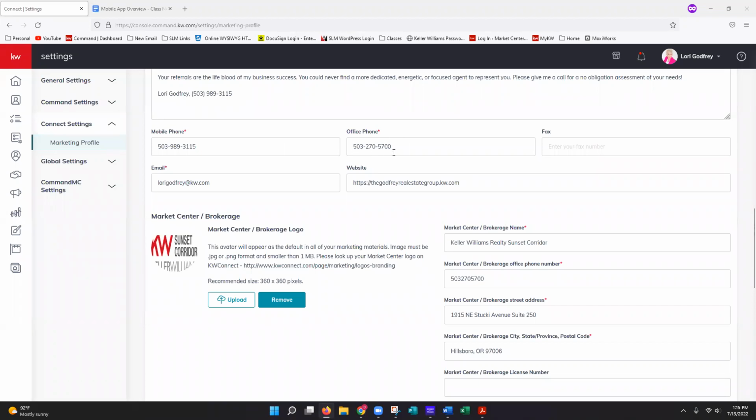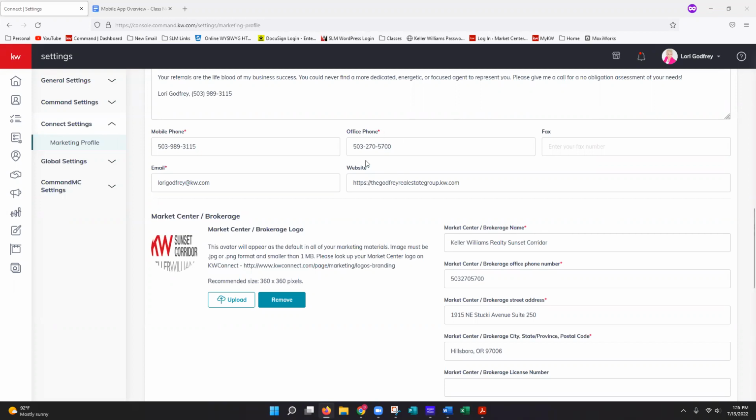You'll notice that Lori now has dashes. If you have parentheses, if you have periods, anything along those lines, completely fine. The systems that require specific formatting will actually handle that for you. In other words, all that means is on the app, once you guys have a phone number added, you'll notice when we look at our app profiles later, there is a little phone icon that we can click and it will actually call the agent, which is pretty cool.